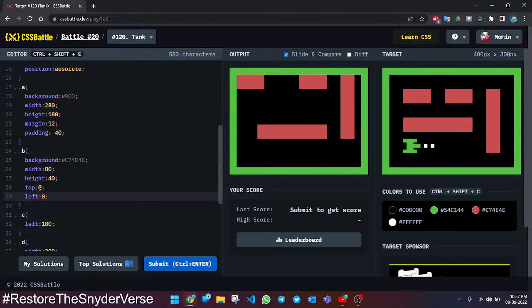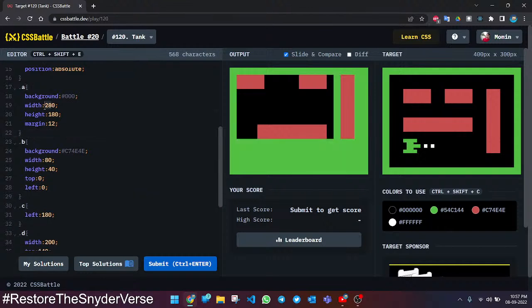No, no, nope. Padding thing is not going to work. Just make it 320, whatever it was earlier. 360.